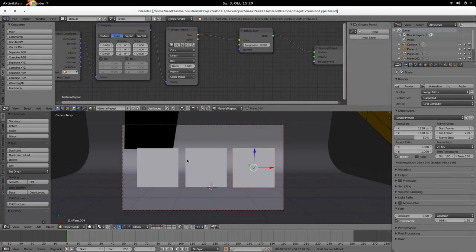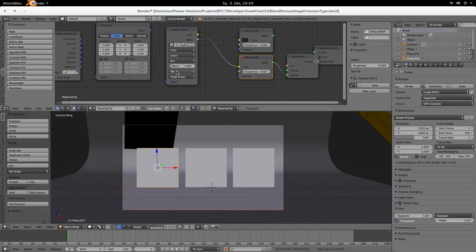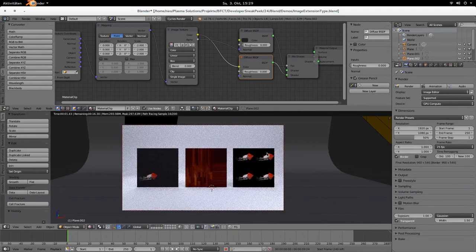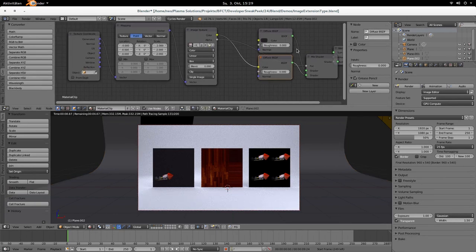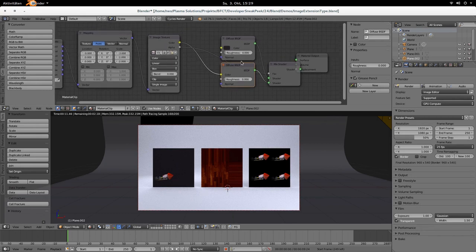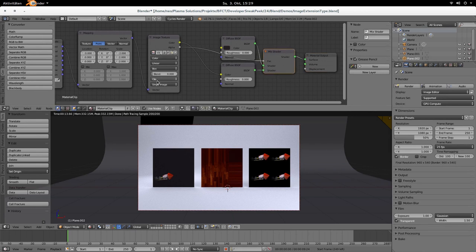Another cool feature for Cycles is now the exposure of the clip type extension. So let me just preview that so you can see it. There we have three simple planes, and this first plane is just using an image texture to a diffuse node, then a mix shader with the material output, so nothing fancy at all, but we got a new clip type here.